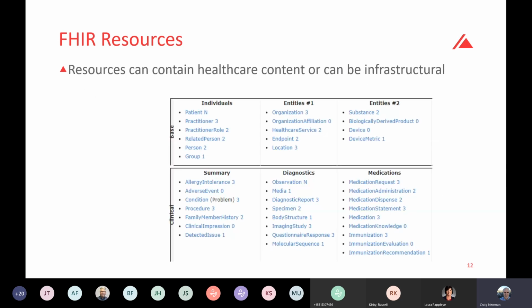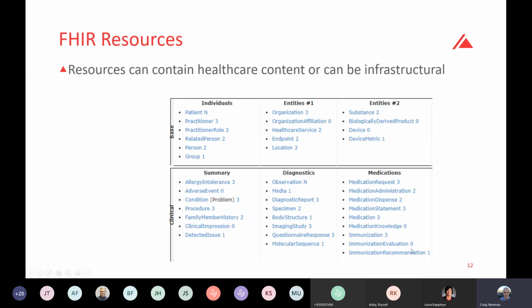This is just a small snippet of the total list of resources that FHIR deals with. So what this should be able to do is give you an idea of the sorts of data that can be exchanged with FHIR. Some of the resources deal with individuals. So there is a patient resource, and then a practitioner resource, which represents the records about doctors, nurses, physical therapists that play a role in providing healthcare. We mentioned related person as being the way to describe next of kin for a patient. There are entity sort of resources, things that describe organizations, hospitals, clinics, departments, that sort of thing.